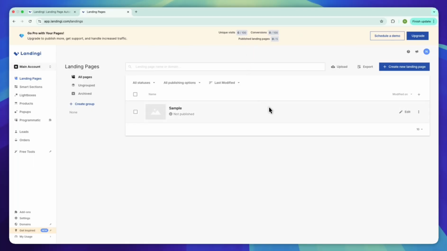Think of this as a view of your library of pages. There's open, duplicate, export, or create something new in seconds. And here's also a quick hook: master this screen and everything else becomes faster, because you'll always know where things live. Now we'll go through the tabs on the left, then I'll show you the editor.